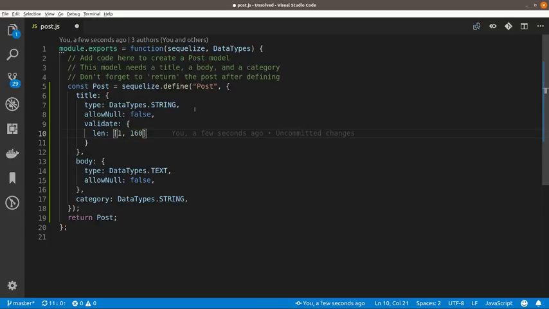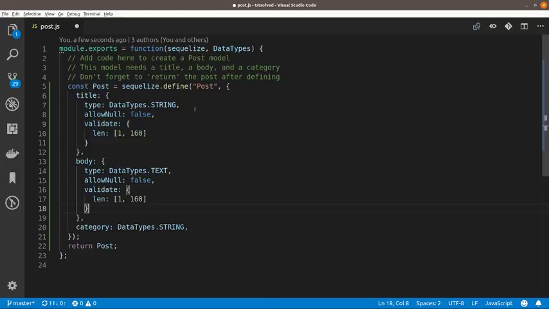Short for length. Yeah, short for length. That's good. So the next one is the text field has to have a minimum 1 character. Right? And so to do that, we can use that same validate len, but just leave out the max value. We don't care what the max value is, but we care about the min value.